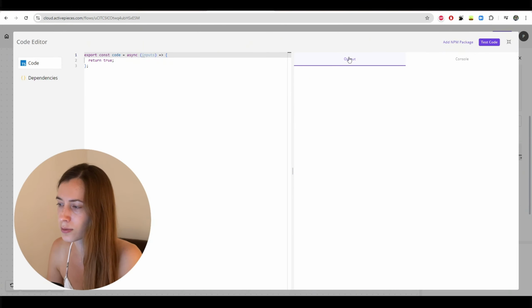One good thing about Activepieces is that you can add npm packages, so we are not limited to only libraries which are available here and which have native integration with Activepieces. We can add any package which we want.